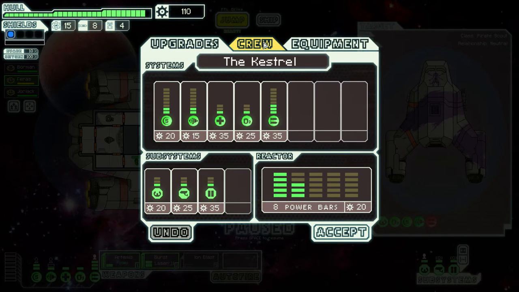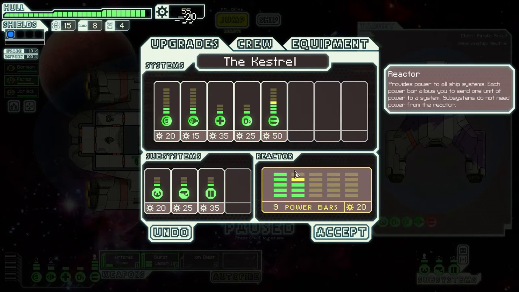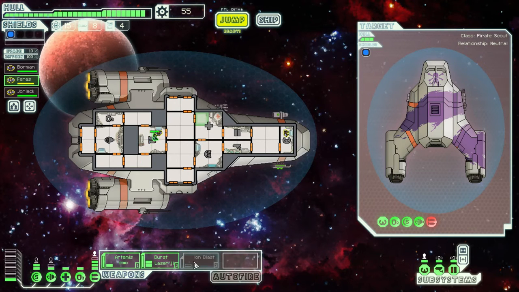So, twofold. I'll add a power here, and I'll add a power bar here, allowing me to allocate power to the ion blast. Now in theory, this weapon should knock out the shields of an enemy ship, which is great. Plus, if their shields are down, I can actually disable a specific subsystem as well.